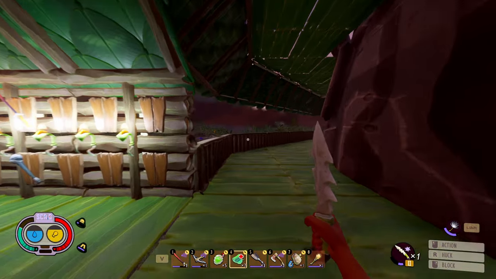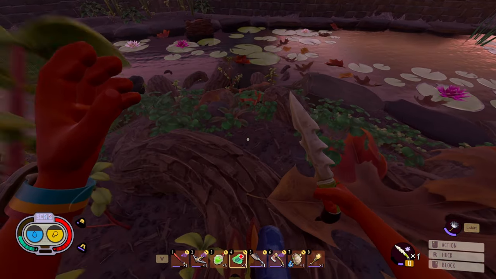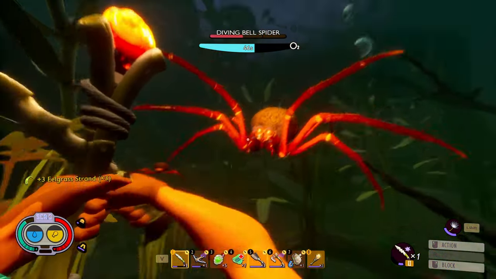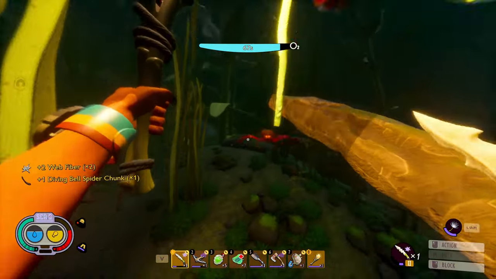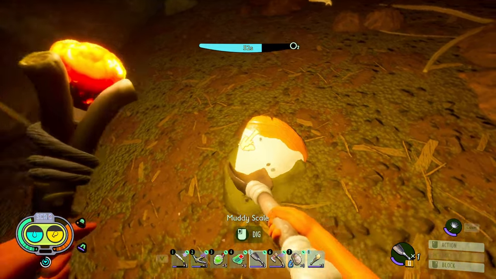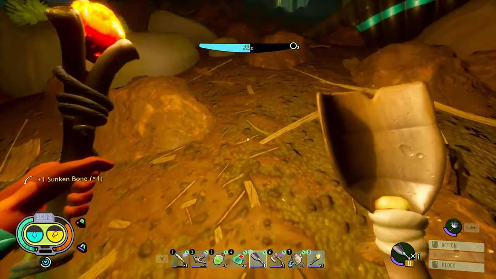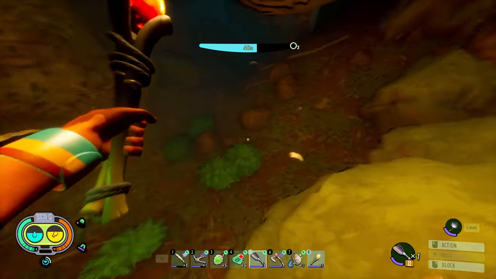So right now, for the koi scale armor, we are missing a sunken bone and I think a koi scale, so we need to go down and find it real quick. Should be very easy to find. Scale. I think we need sunken bone. I think we need like two of these or three of these, something like that. Oh yeah, here we go. Two more. Perfect.